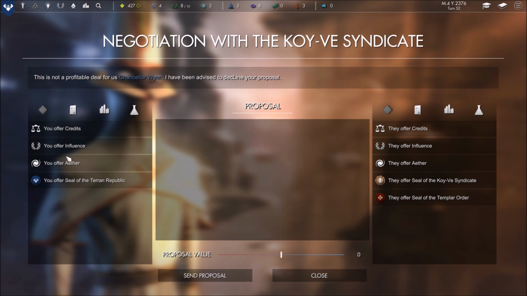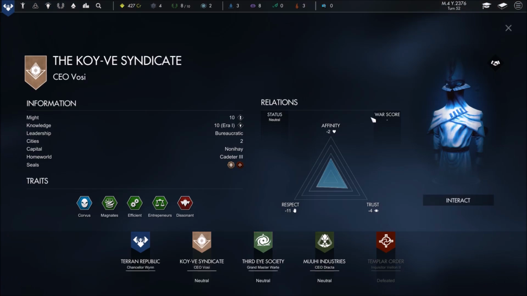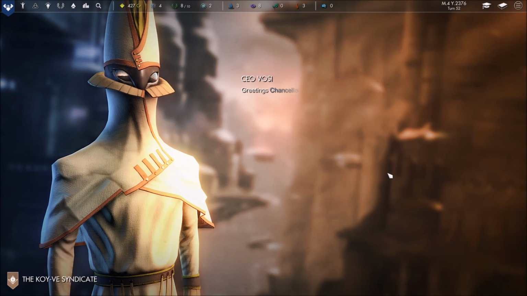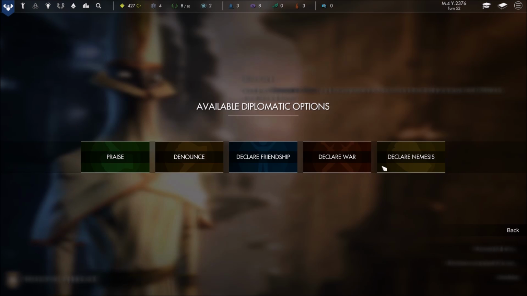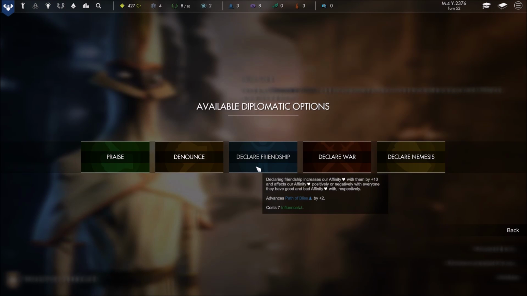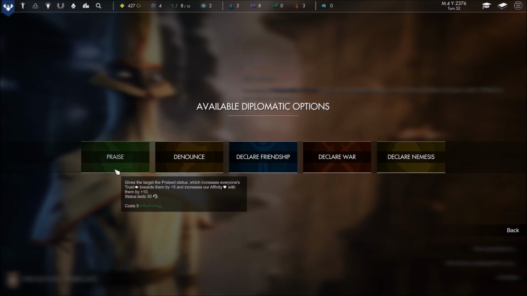I don't think they like us. Well, you know what? I don't like you either. How about... I didn't want to go all the way out there. How about we do some friendship? Friendship costs 7 influence. Increases our affinity with them by 10. We can also praise them. Costs us 5. I don't really want to use all of it.